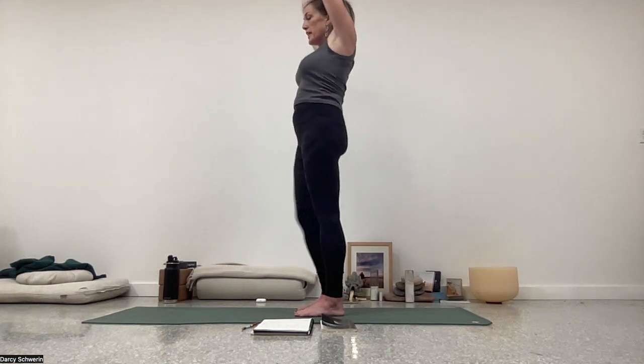That's a hard thing to feel if our shoulders are really tight, our neck is really tight. Bend your elbows, okay? And then you have the capacity to kind of move the shoulders a little bit. Okay, and then from here to exhale, palms away from you, press down to the earth.